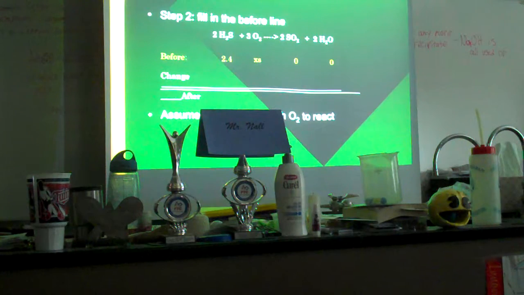The only time you won't have an excessive amount of something is if a problem specifies otherwise for how many reactants that you have. If it tells you how much of one but not the other, you can generally assume excessive. Okay, and then in terms of the products, unless they specify the products, how much you have to begin with, you can count on them being 0. Before any reaction, you're generally going to have 0 product.